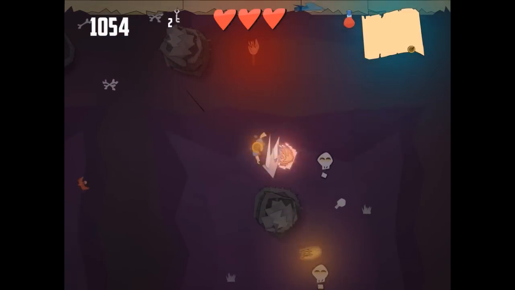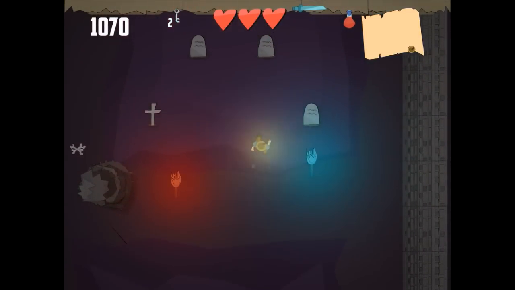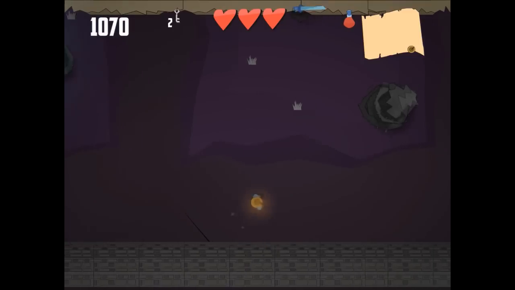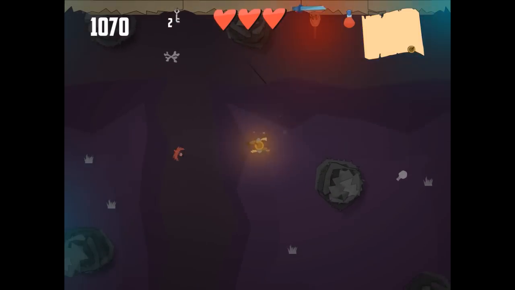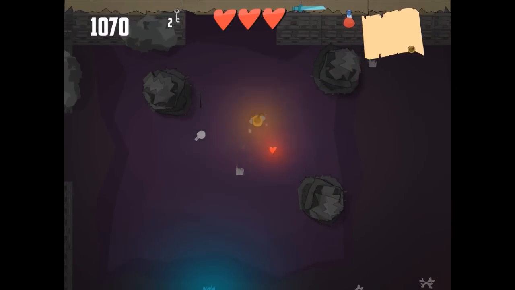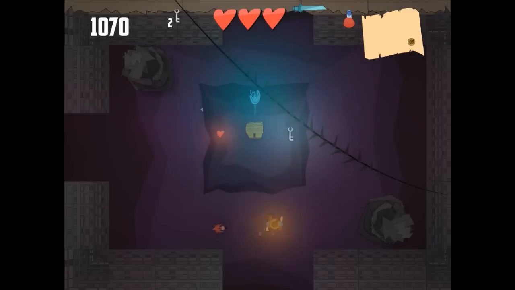Alright. Let's see here. Alright. Let's go up here. Anything I missed? There's a lot of tombstones, so if I'm low on hearts, I can go and break those. And hopefully get another heart. Am I missing something here? Am I missing an enemy? Oh. The door's already open, apparently. Okay. Alright. Oh, it's in the bottom corner of the map. That's probably why.